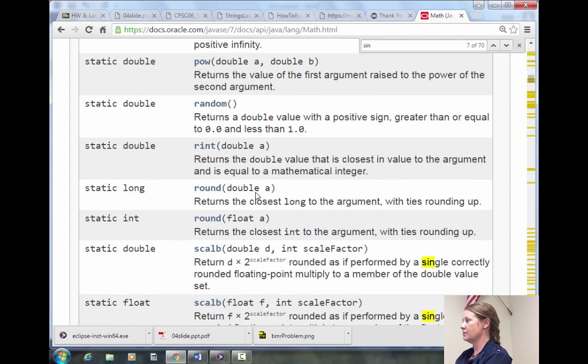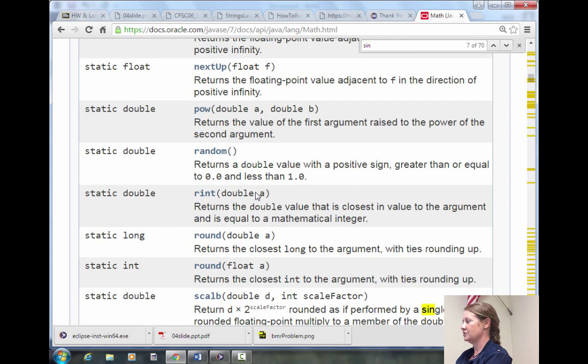So if you need to find the square root of something, use your square root function. If you need to find a power, like something raised to a certain power, guess what? There is a power function in here. Here it is, pow. It's usually named pow in lots of programming languages. Note that the power function has two things in the parentheses. The first thing is your base, and the second one is your exponent. So you would give it two arguments when you call this function.